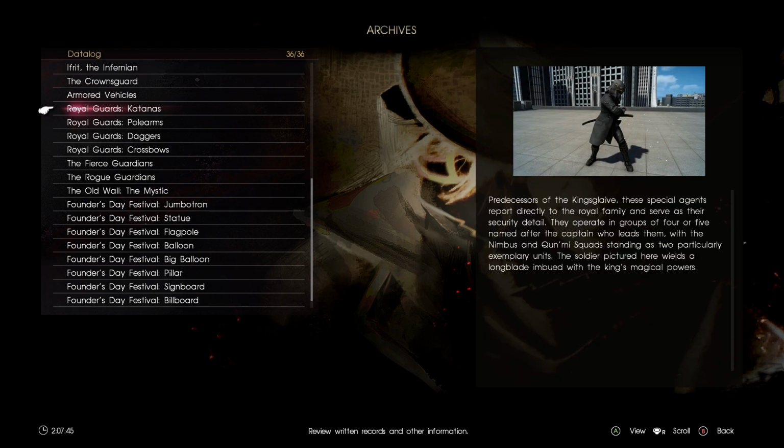Royal Guard Katanas. Predecessors of the King's Glaive, these special agents report directly to the royal family and serve as their security detail. They operate in groups of 4 or 5, named after the captain who leads them, with the Nimbus and Cumulus squads standing as 2 particularly exemplary units.